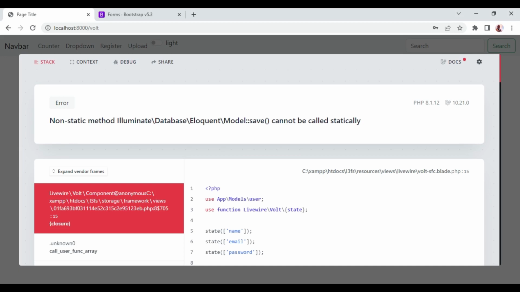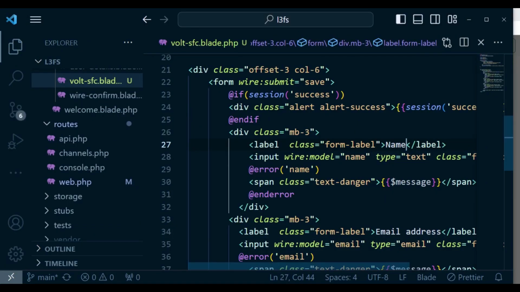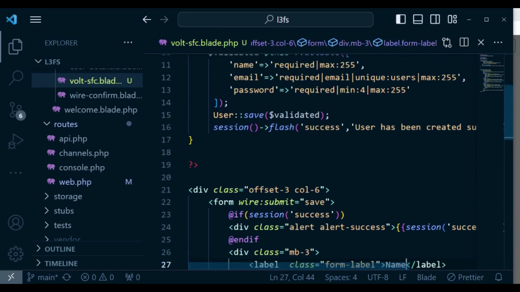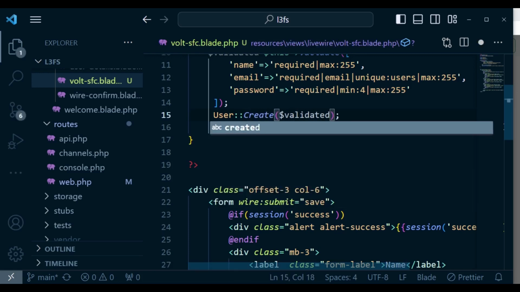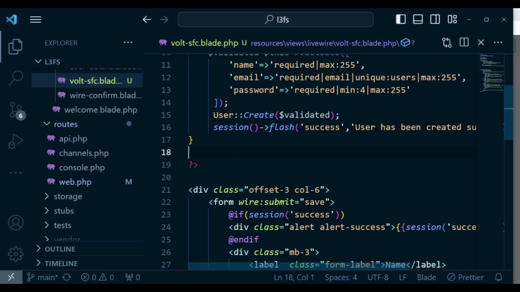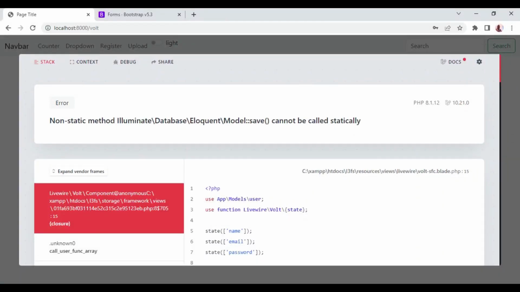And then it's saying we are calling non-static method save. Oh, it's supposed to be create. Why did I type that? It's supposed to be create, not save. I don't know what I was doing there. So again, let us attempt.